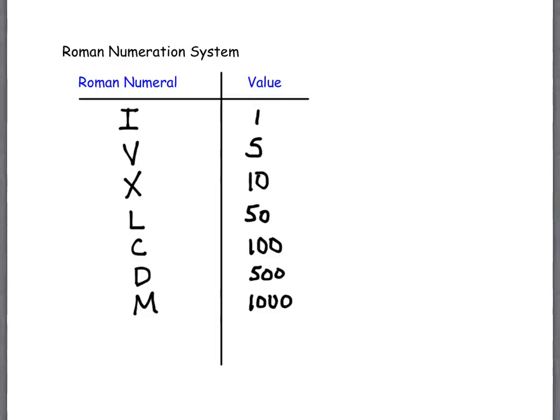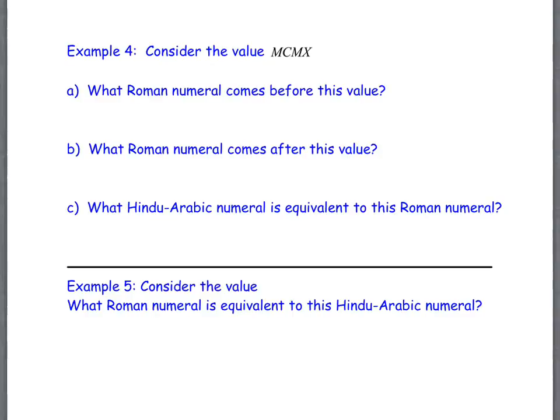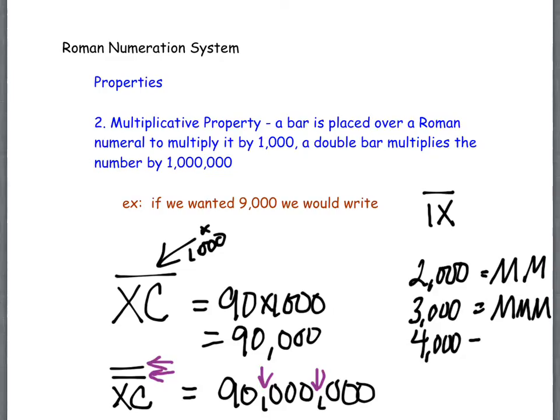I think that's where we stop, actually, now that we got there. We ran into a problem with the 4,000. So if we get past 3,000, I wouldn't write 4 symbols. That's something they would never do. So when I get to 4,000, we're going to do exactly like we did with the 9,000 here. How do I write the number 4? IV. And then how do I make that into 4,000? That's with my bar. Okay?